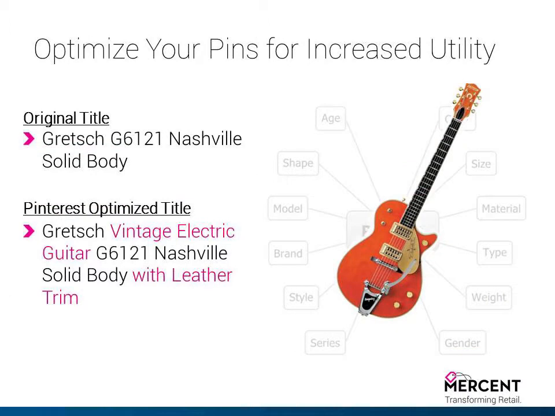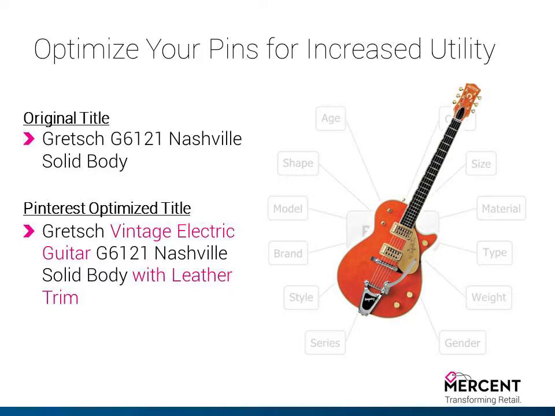So here's a view on how to optimize your pins to add increased utility on Pinterest. This is all done very easily through the Mercent platform. And for those users on the call today, you're probably doing this on your existing paid marketing channels, but now can leverage this on your Pinterest pins. So here you have the original title. You can see that it's a very descriptive title. It may be the title coming directly off your website. However, it's missing additional content.